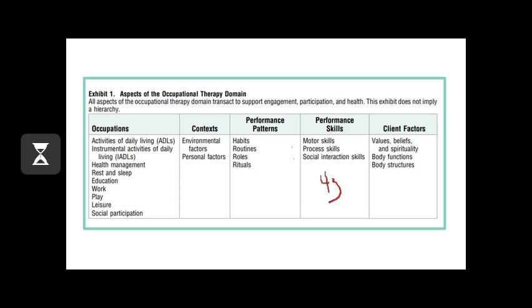And then client factors. I'm just turning through my book right now. Client factors starts on page 51. So if you feel that you don't have a good understanding of the OTPF4, it's a good idea to take the time to refresh your thinking on what are occupations, what are the context, what are the performance patterns, what are the performance skills, and what are the client factors.